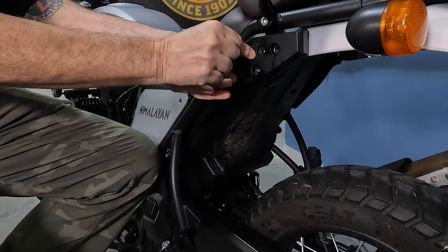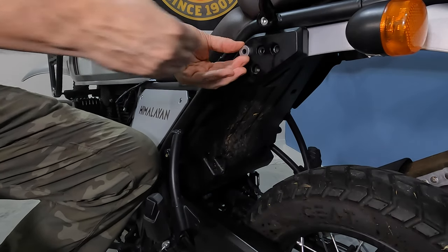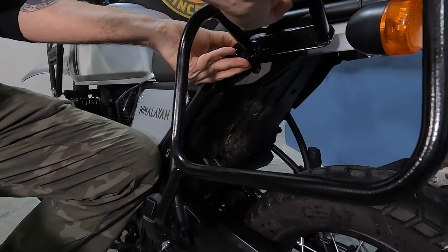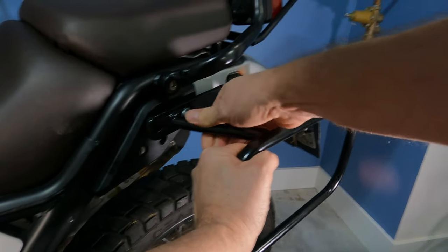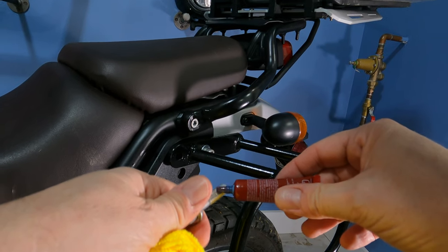So it shows the spacer going in between here. Then the rack, and then the washer and the bolt. There we go, you got one in. Let's move on to the next one. A little bit of blue Loctite.